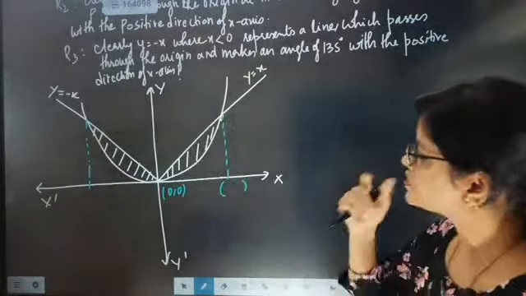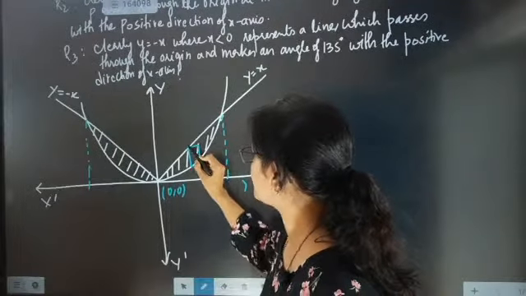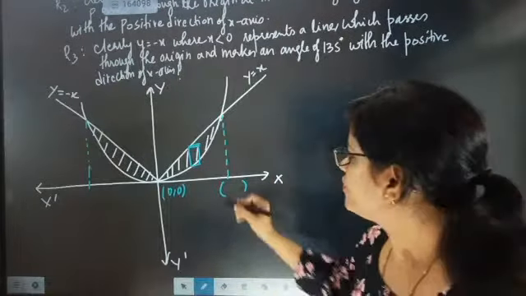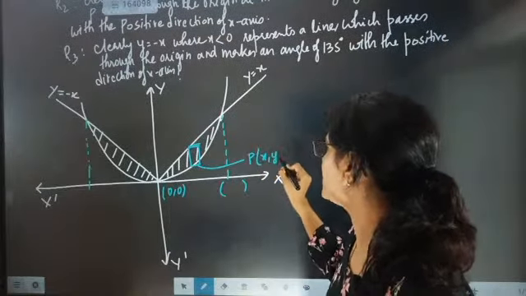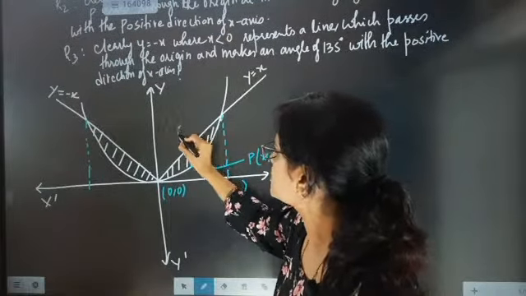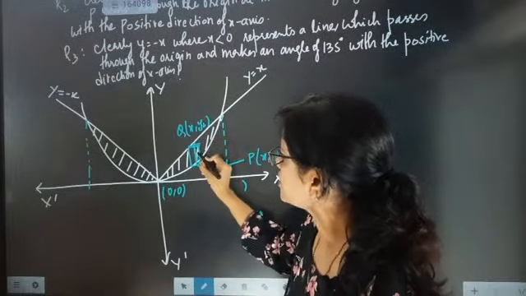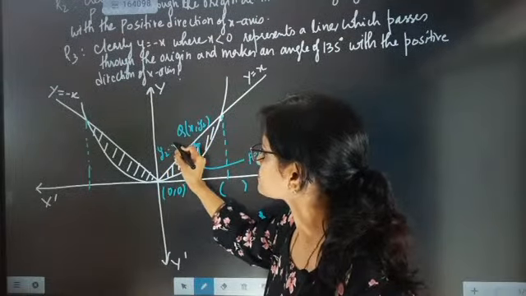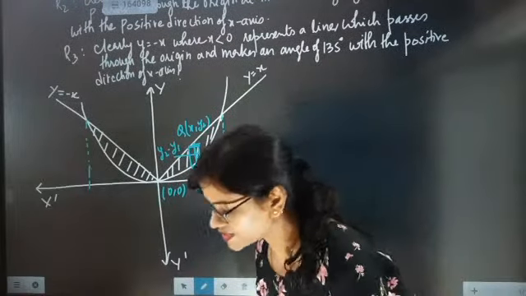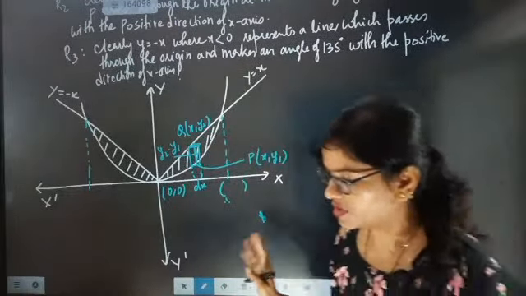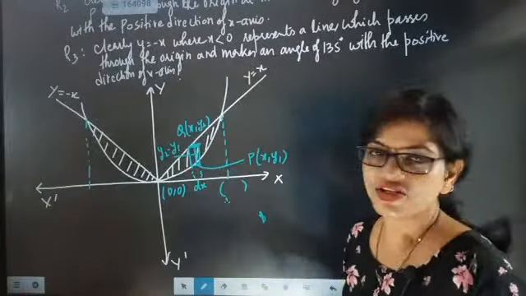Okay, so now the first work is we have to draw the strip. We will slice the region into vertical strips, always the way we are doing. Now this point I am going to consider as P(x, y1), and this point as Q(x, y2). So this length will become y2 minus y1, and the width going down will be considered as dx. So till here we have done our work. Now we have to get the region here.